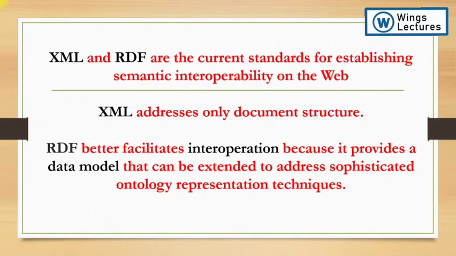We can classify these two like this: XML addresses only the structure of the document, the structure of the data, how the data is going to be. But RDF facilitates the interoperation, how the data behaves and all, right? It provides more of a data model for the user, so it can be easy for the machine to understand, right? We will see about RDF in another video.